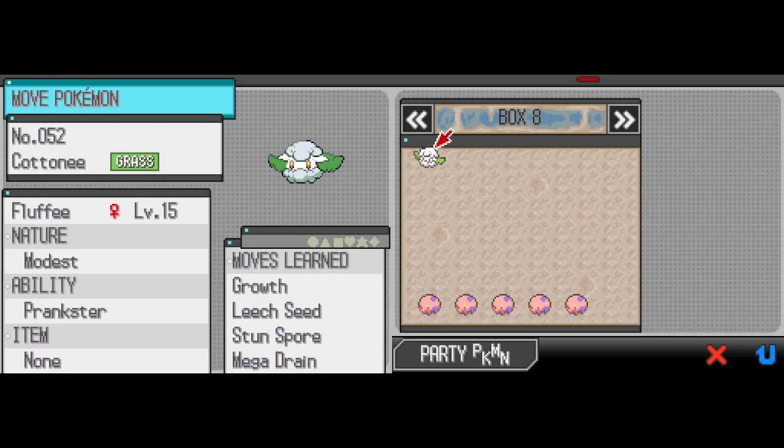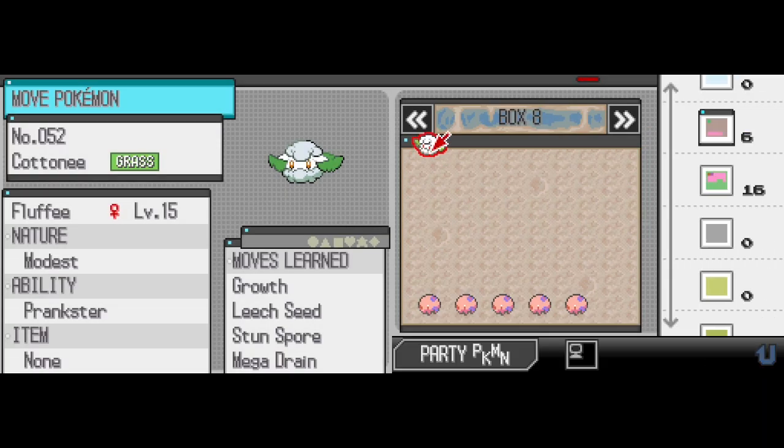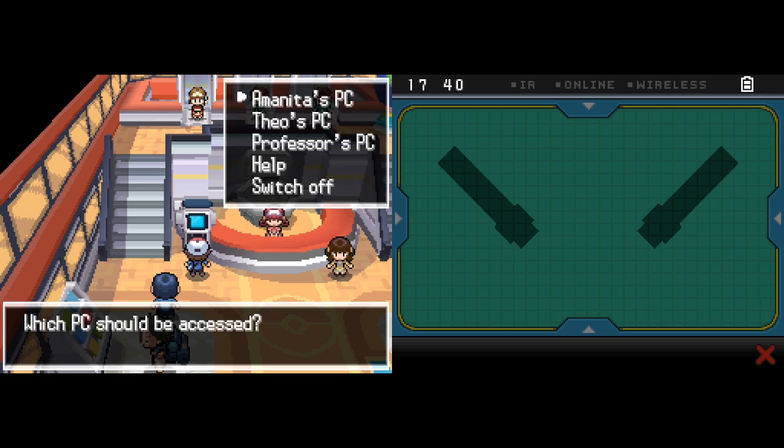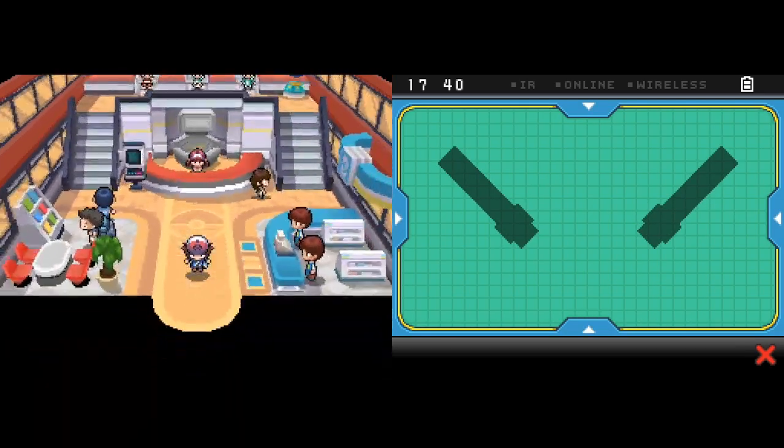But yeah, it's a pure grass type, and like I said, these trades are actually very viable if you want to use these Pokemon. And it is the Munna overload, that's how long it took for me to get all the Munnas I wanted.